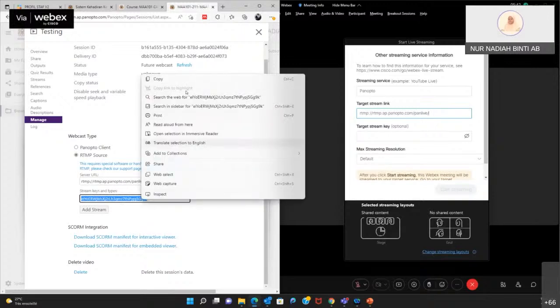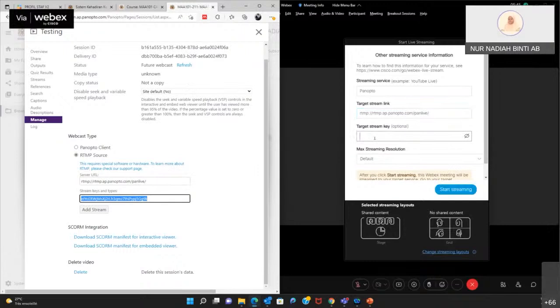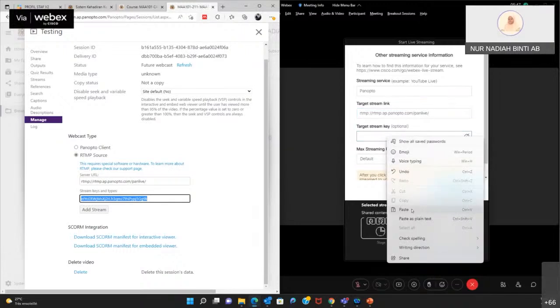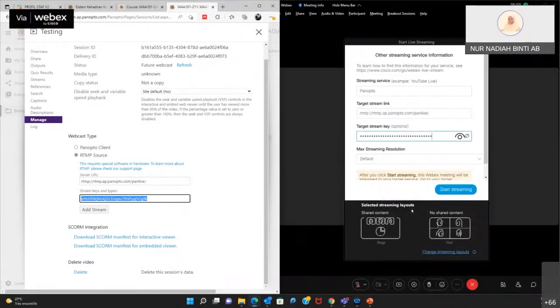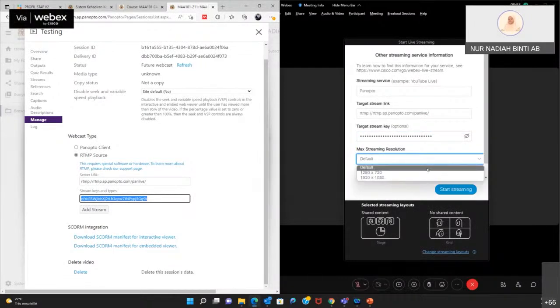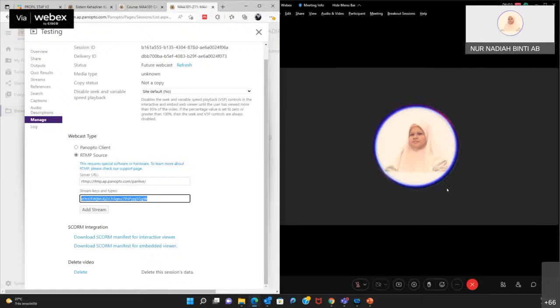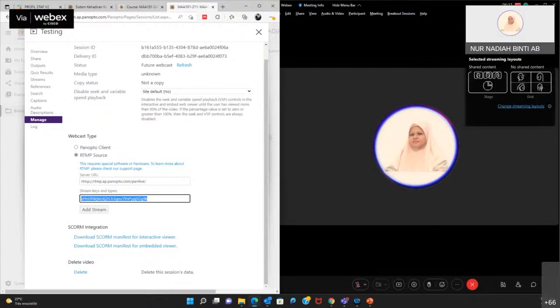Same deal, copy, and then paste. I don't usually change the resolution or anything. I just let them be the default setting, and then click start streaming. So you will see in your Webex session, up here just beside the timer, it tells you that this meeting is being streamed live to Panopto.